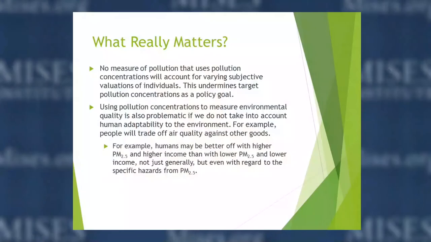You cannot proxy a person's ability to satisfy their goals by looking at the concentration of particulates or carbon dioxide. In fact, we find that people may be better off with higher levels of some pollutants if they are simultaneously able to get enough income from those production processes to avoid the worst effects of this pollution. And I'll just wrap up with one example of this. Many people around the world, some of the poorest people in the world, cook their food and heat their homes with dried animal dung, charcoal, wood, and other biomass, which I will point out is renewable energy, but not necessarily the kind that we would want to have because it is correlated with a lot of lung problems, a lot of health problems.